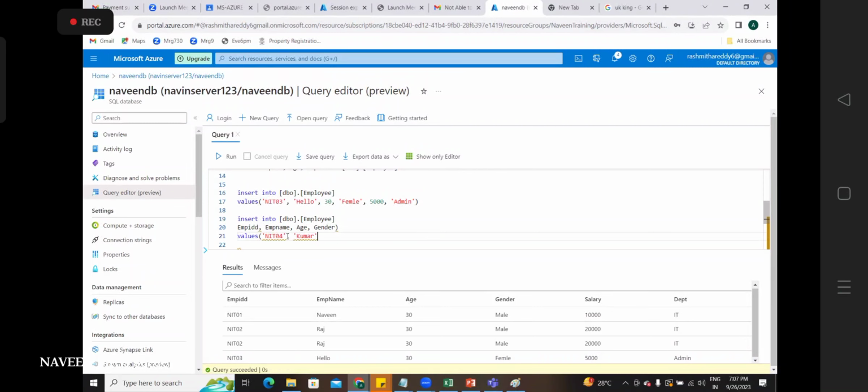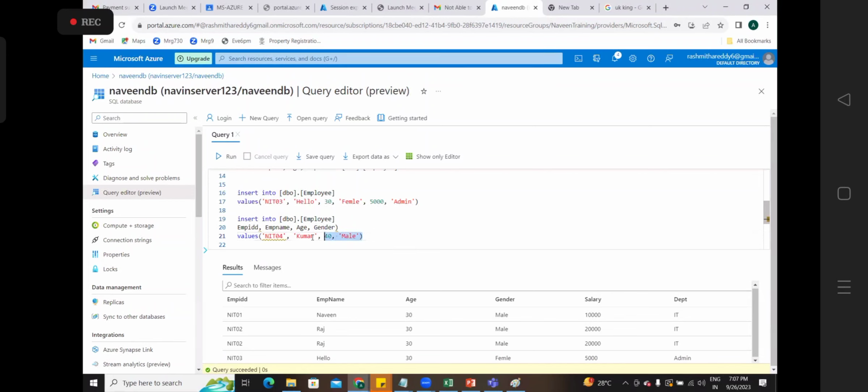Swapna Kumar. Then age would be 40, and gender would be male.